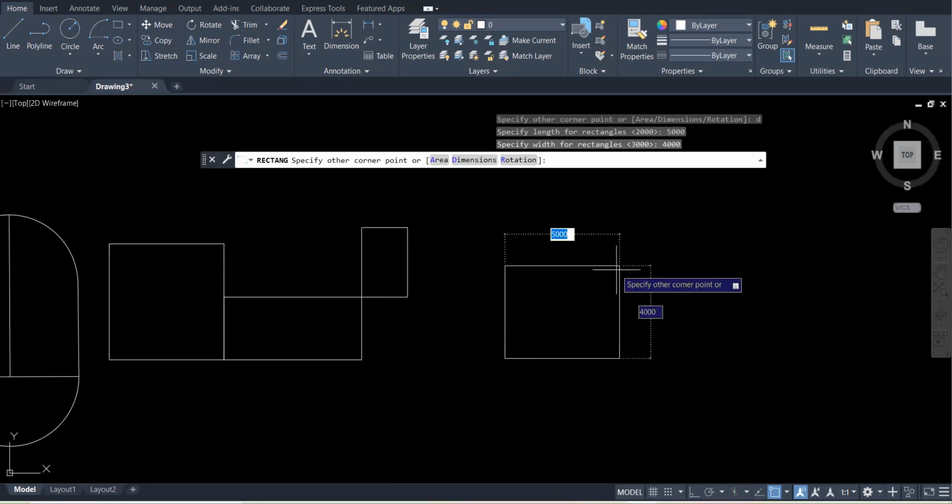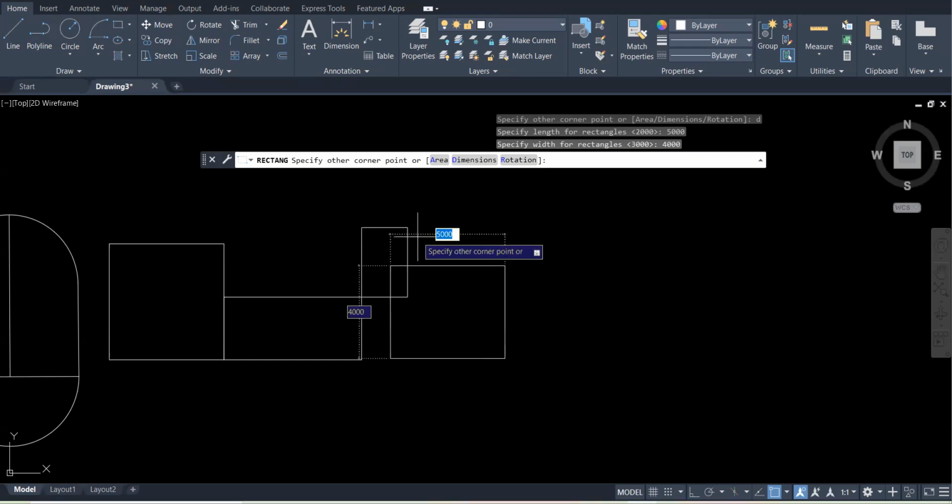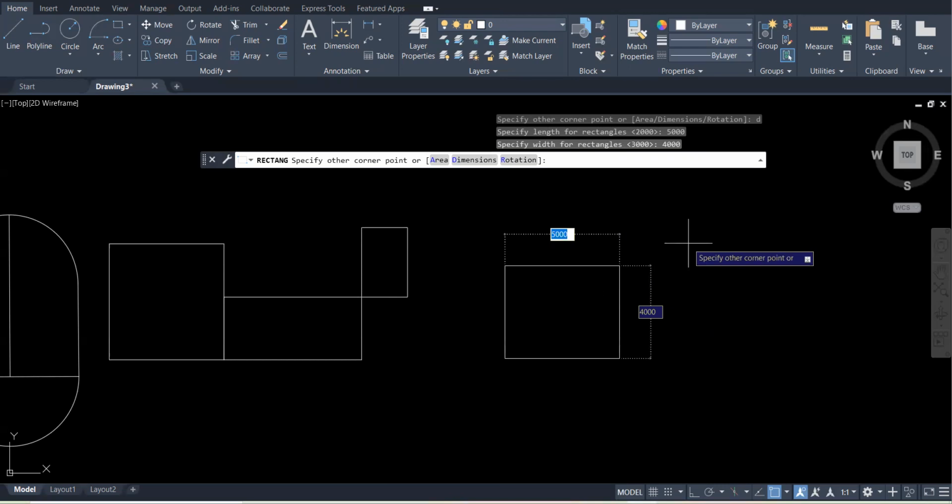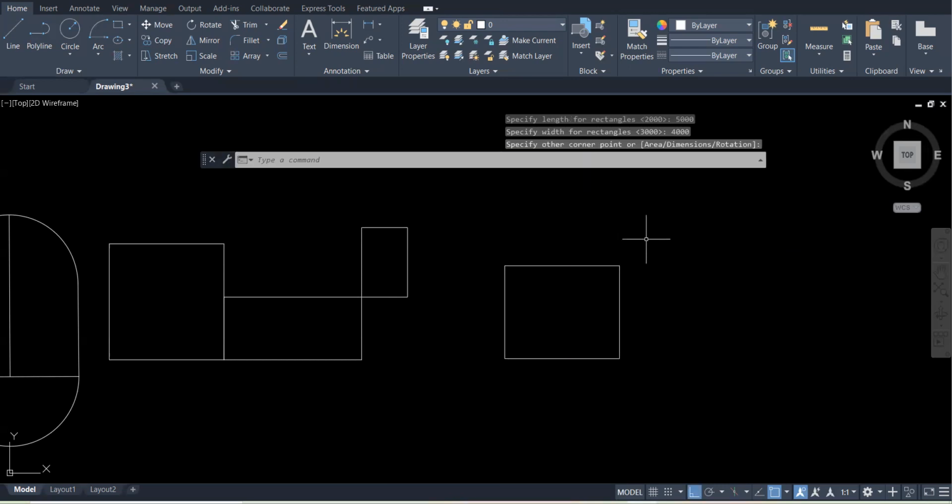So specifying the corner point means that I need to specify a corner point on that side or on that side or this or that. So in my case, here is fine. I'm going to click and this ends the command. So very important to note, don't forget that we can create a rectangle using dimensions for the X and Y by clicking on dimension.